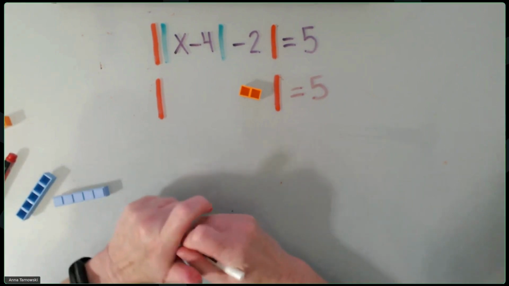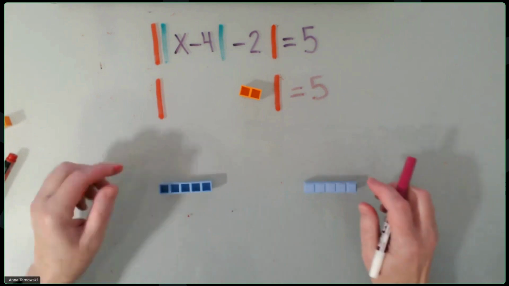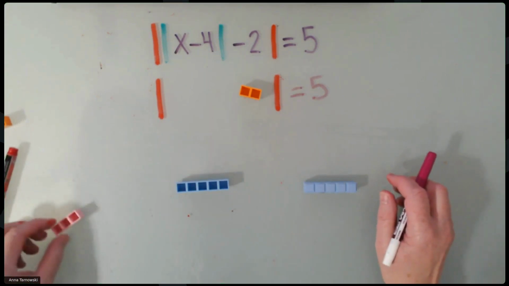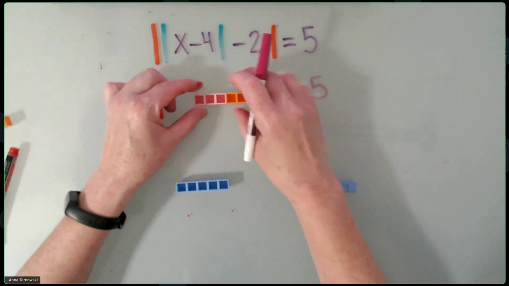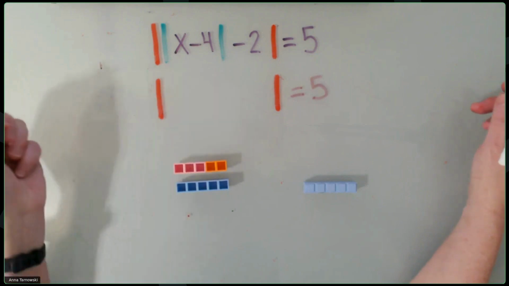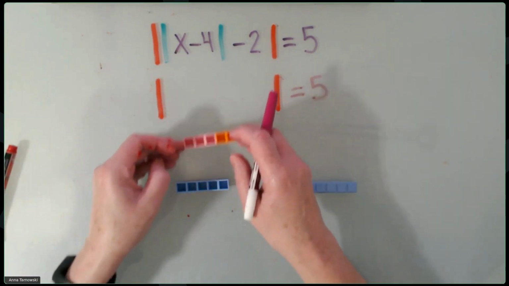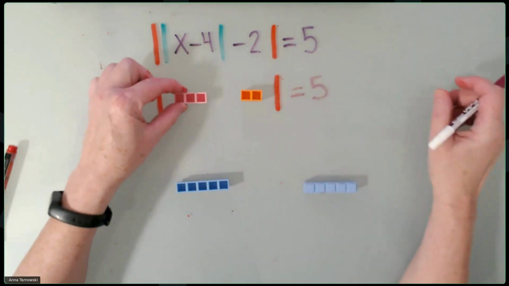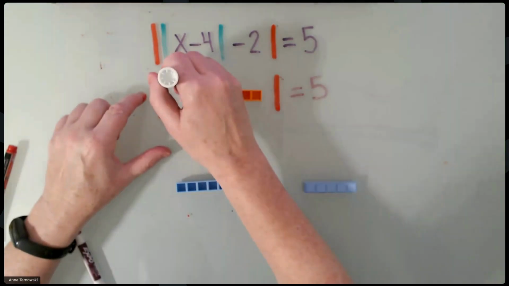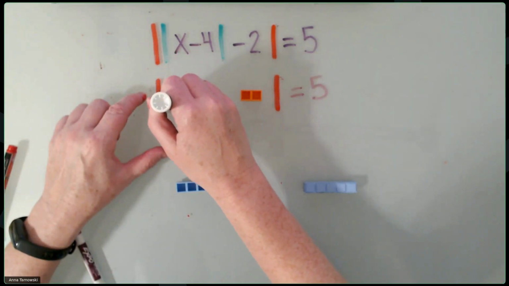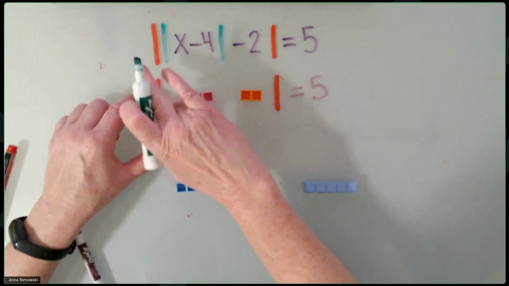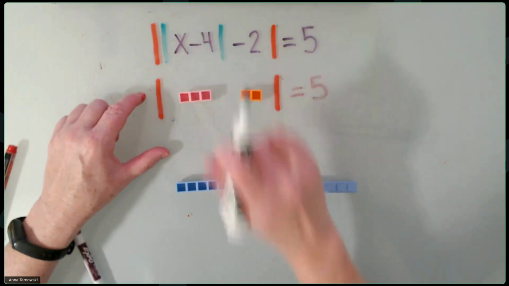Well, let's see, what could we add to -2 to be 5 steps in the negative direction? Well, I know that I can add a -3 to that, and then that's the same as being 5 steps in the negative direction. Okay? So that means all of what's in the green here is going to be equal to -3.